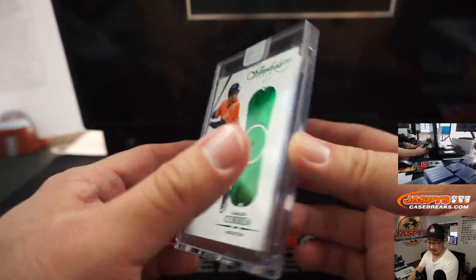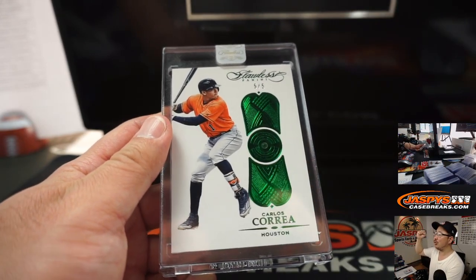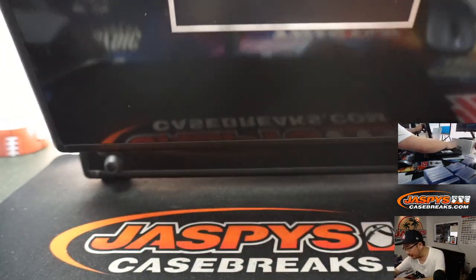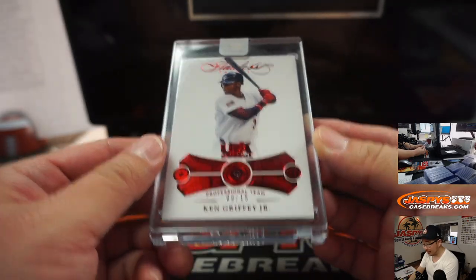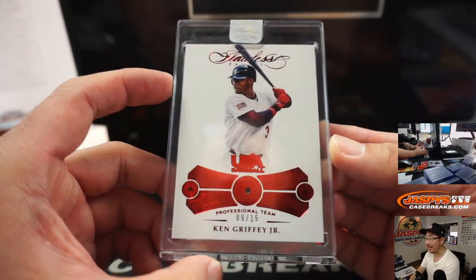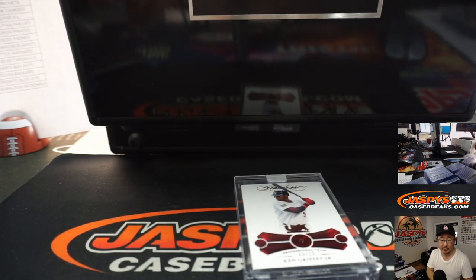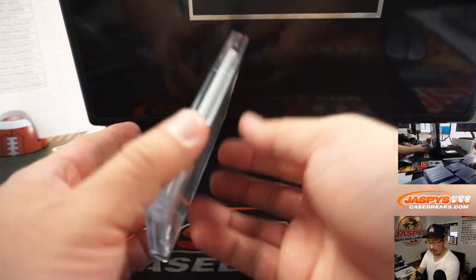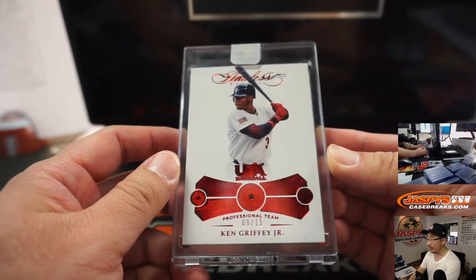Now for the case cards. Carlos Correa Emerald, 5 out of 5, Astros. Astros 5 — Jeff Peace. All aboard the Big Hit Express! In the middle right here is Ken Griffey Jr. Ruby, 9 out of 15, in his Team USA gear. We've got junior and senior in this break. According to the checklist, base gem USA baseball plus parallels goes to the Seattle Mariners — last spot mojo for Jeff Peace. That's a nice looking one.